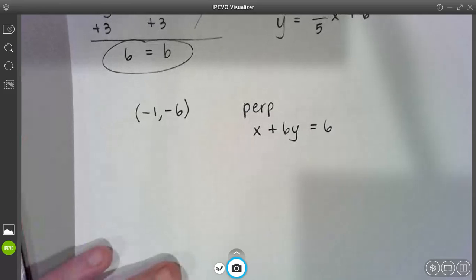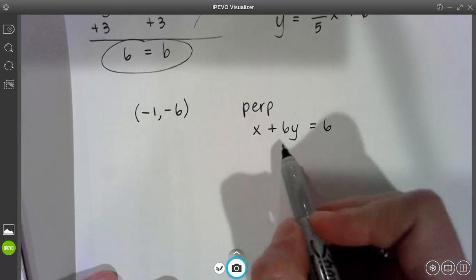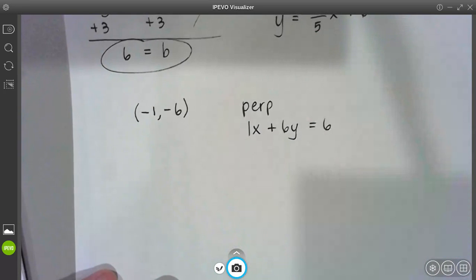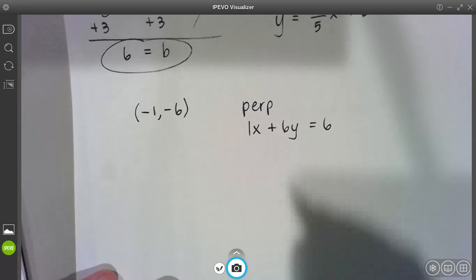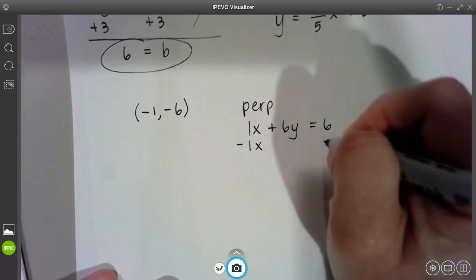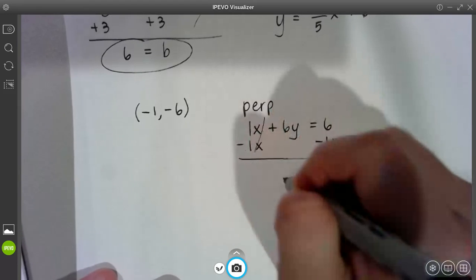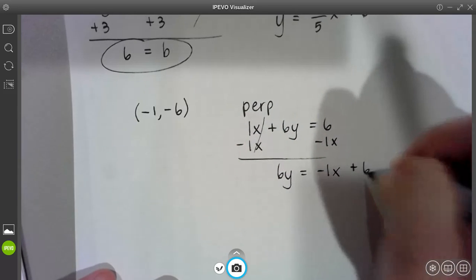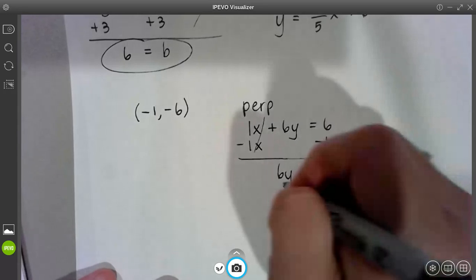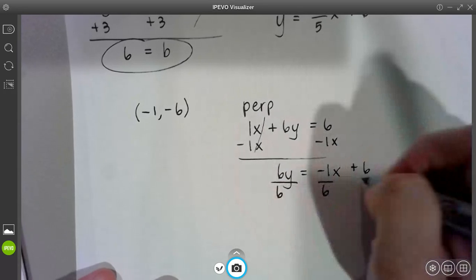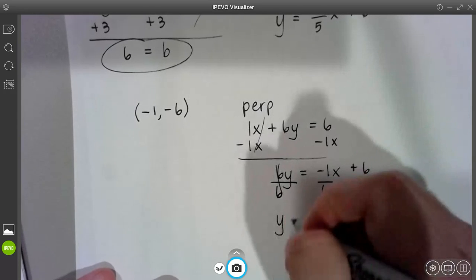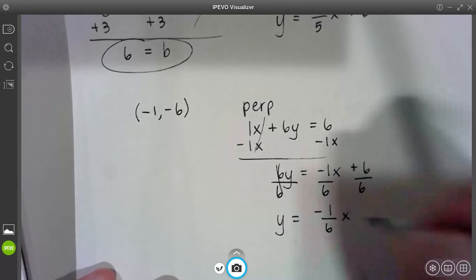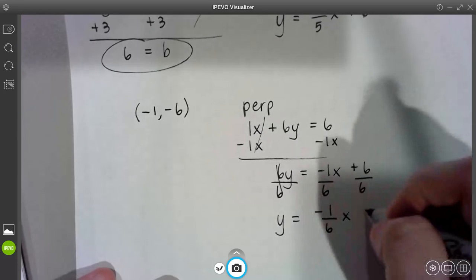So first things first, we're going to have to figure out what our slope needs to be. So first we need to know the slope of this line. So let's get y by itself. I know I would never usually tell you to do this, but I do like to do it in these problems. I like to put the 1 in front of x. So we're going to minus 1x to the other side. That leaves us with positive 6y equals negative 1x plus 6. Divide everything by 6. And y equals -1/6, does not divide or reduce, times x. And again, you could technically stop here. I can't. And then plus 1.